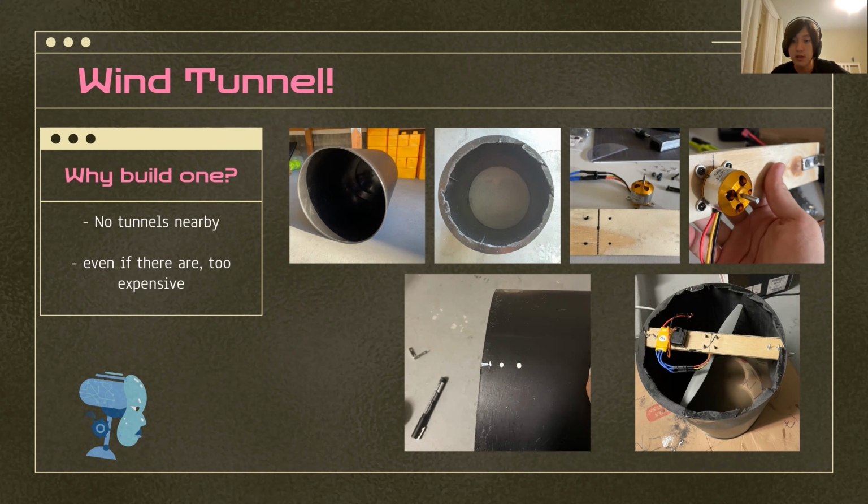I basically took a brushless motor system, which is a motor and an ESC combo. And why do I need a motor? Well, I need to mount an RC hobby propeller onto that motor so that when I turn the motor, the propeller is going to spin to create the airflow that we want. And by changing the speed of the motor, we can change the speed of the airflow. So therefore, you get all the functions of a proper wind tunnel, at least the core functions of the wind tunnel.